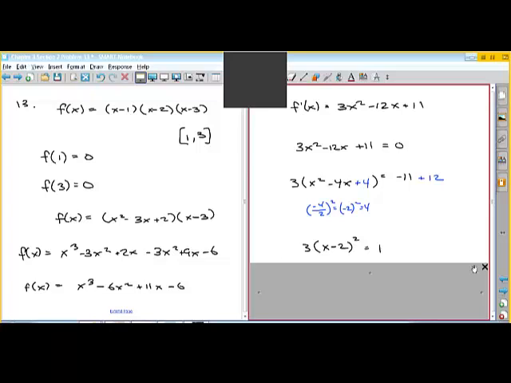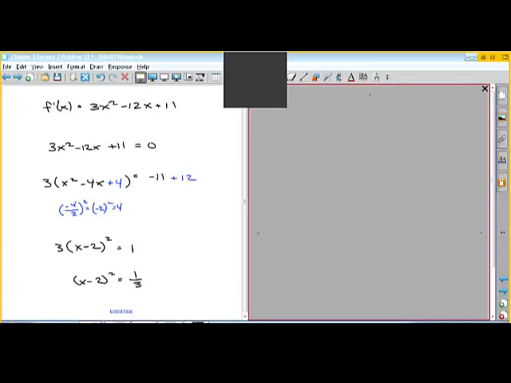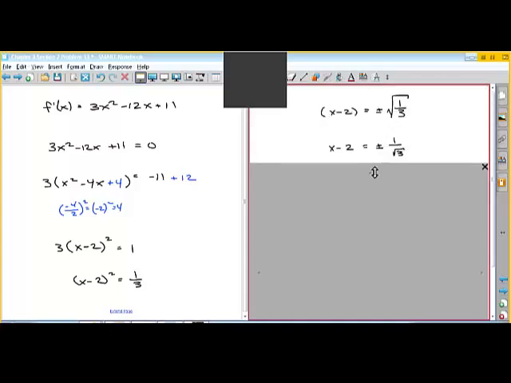Then we divide by 3, take the square root, and you get the solutions. There are 2 solutions. So we take the square root, and then we add 2 to both sides. So what we did here is the square root of 1 is 1, and the square root of 3 is the square root of 3, so I just changed it to that. And we have the plus and minus because we took the square root. And then we add 2 to both sides. So these are our 2 values of x where the derivative equals 0.